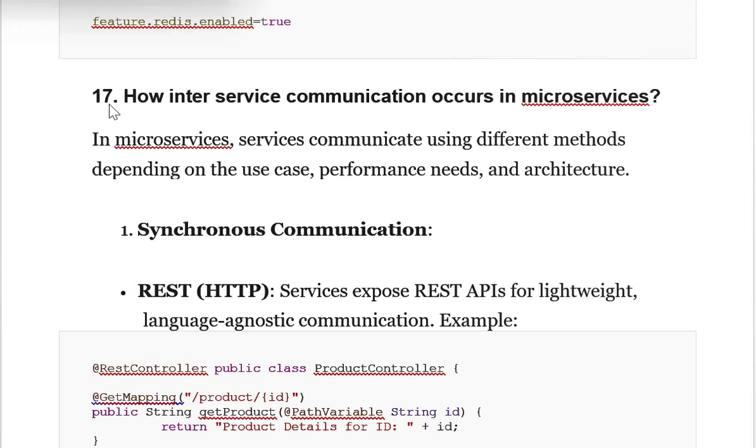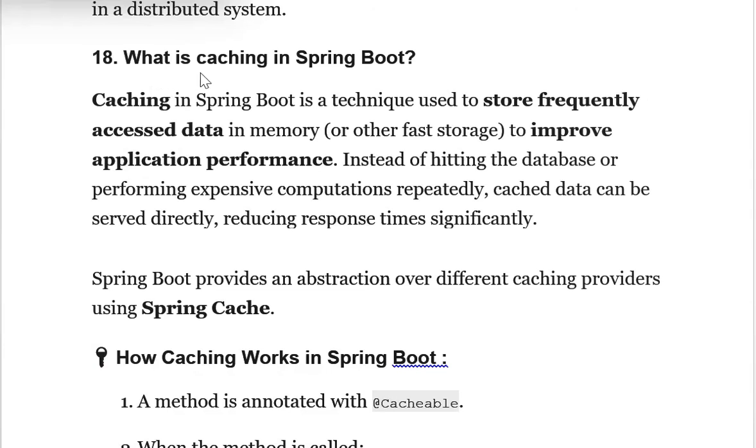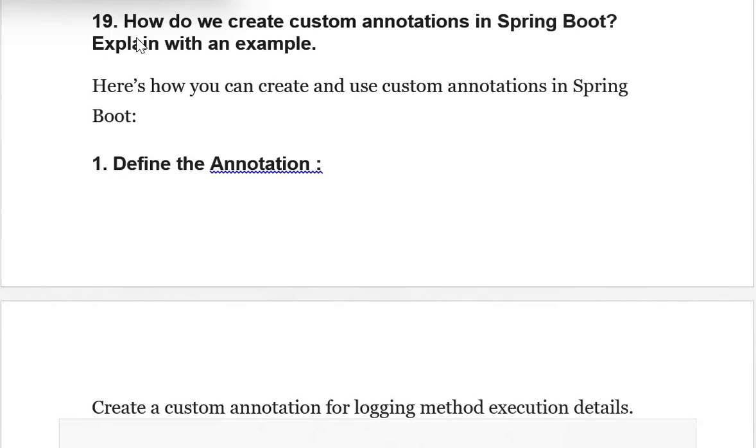And the next, 17, is how inter-service communication occurs in microservices. What is caching in Spring Boot? How do we create custom annotations in Spring Boot, and explain with an example?